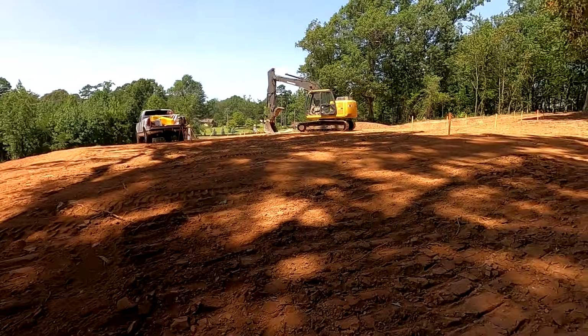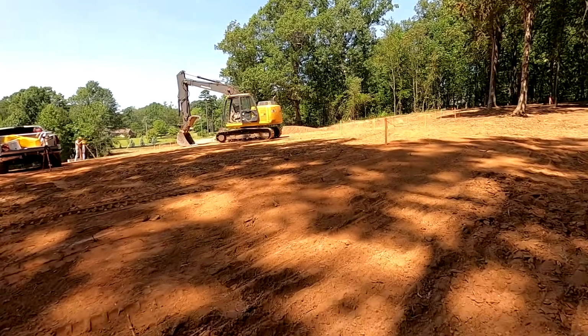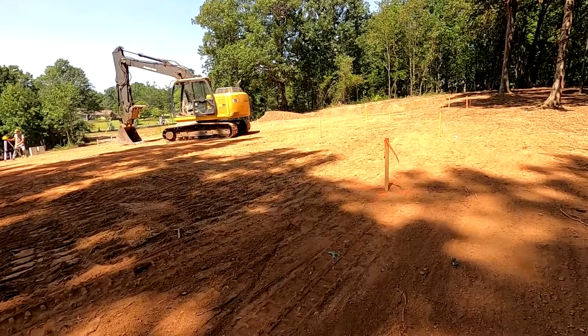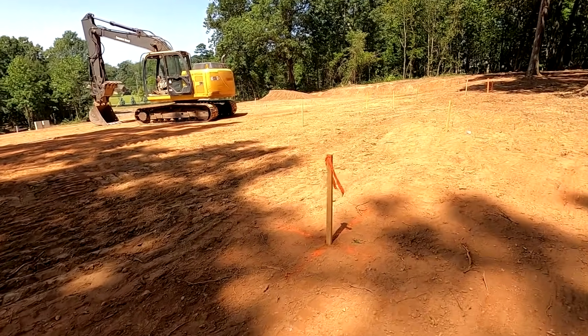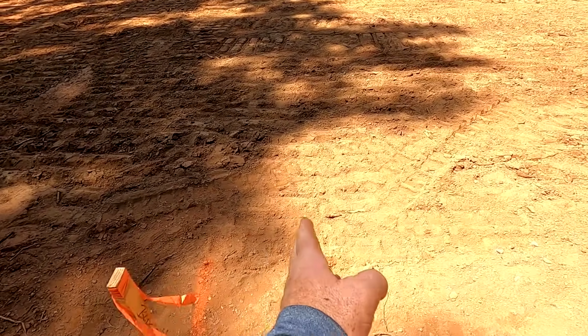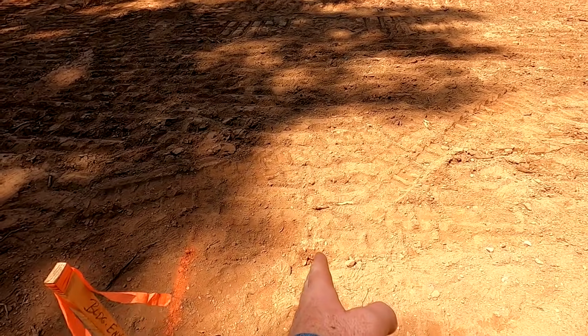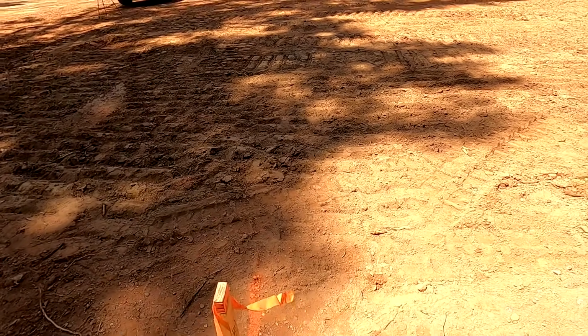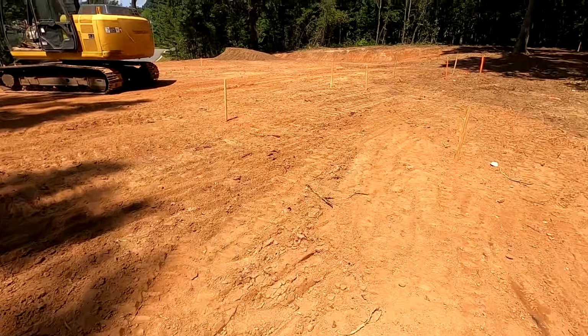And then the surveyor just pulled out of here, I don't know, 30, 40 minutes ago, and laid out the house. We're doing a two foot offset. So the actual house is going to be right there, and we're going to dig out 2 feet so they can lay their brick block and all that kind of stuff.